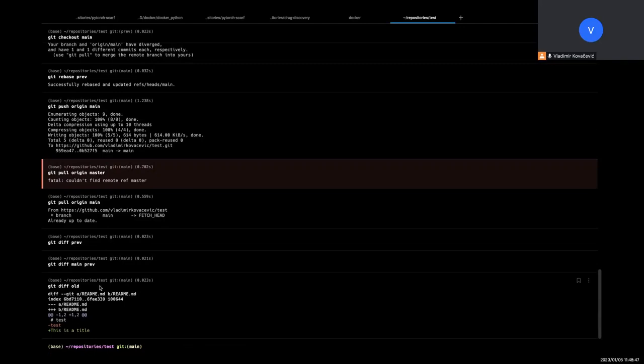Git diff all, we can see this which was added to README files. So the red and the minus sign, it shows the lines that were removed, and the plus and the green the line that is added instead of it. So it's very, very useful, and also it is a good practice before pushing a commit to master to do this Git diff to actually review which changes have been done to the files.